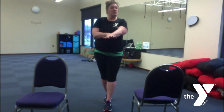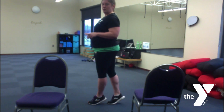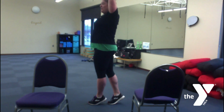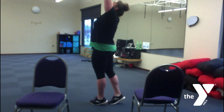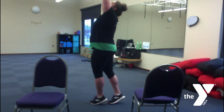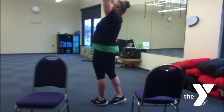So your balance beam can be directly one in front. If you need a wider balance beam, perfectly fine. You're just going to find what level works for you. So again, from here, up on your toes. This might be where you stay, and that's fine. Or you can add arms overhead. Again, stay here. Or you can add the gaze. So you're looking up towards the fingers. Keep that going. 10, 9, 8, 7, 6, 5, 4, 3, 2, and 1.